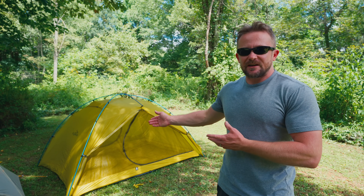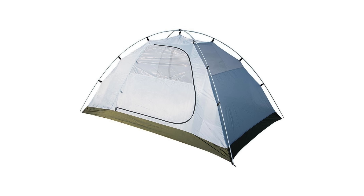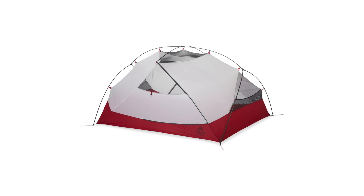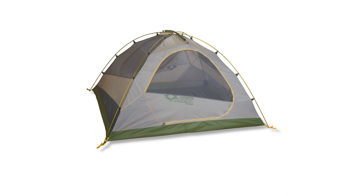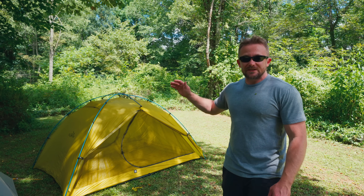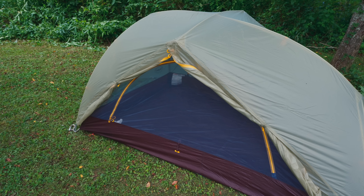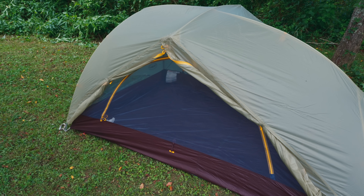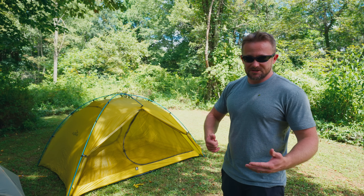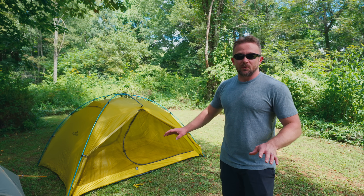Three-season tents that have fabric inners come in all different styles, makes, and designs. Some tents will have inners that are 100% fabric. Some will have combinations — fabric panels, some mesh panels, maybe a mesh door. The inner may have 25% mesh or 50% mesh. No matter what, you simply do not want any fabric on the inside because all it does is block airflow and hold in heat. Consider this: mesh by itself already blocks some wind and holds in some heat. So if you add fabric panels, you're compounding the problem — less airflow, less ventilation, warmer conditions — all things you do not want in the warmer months.